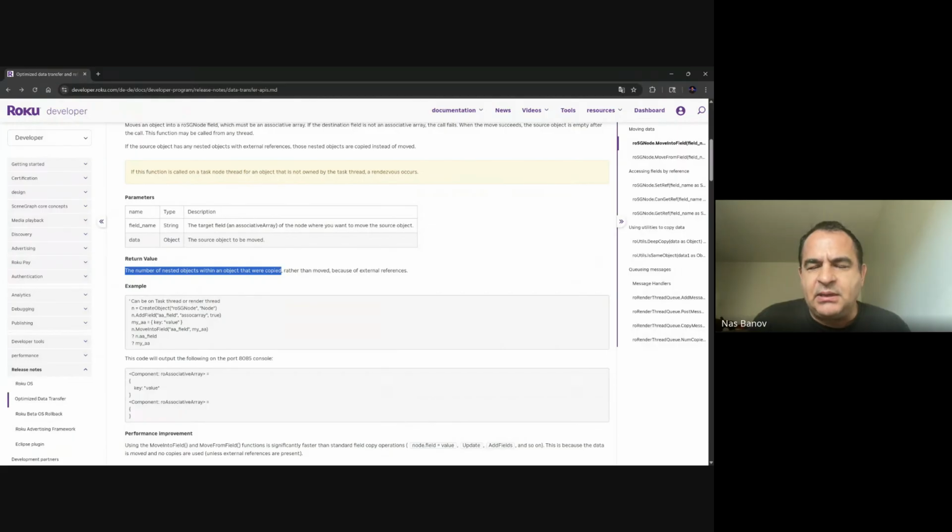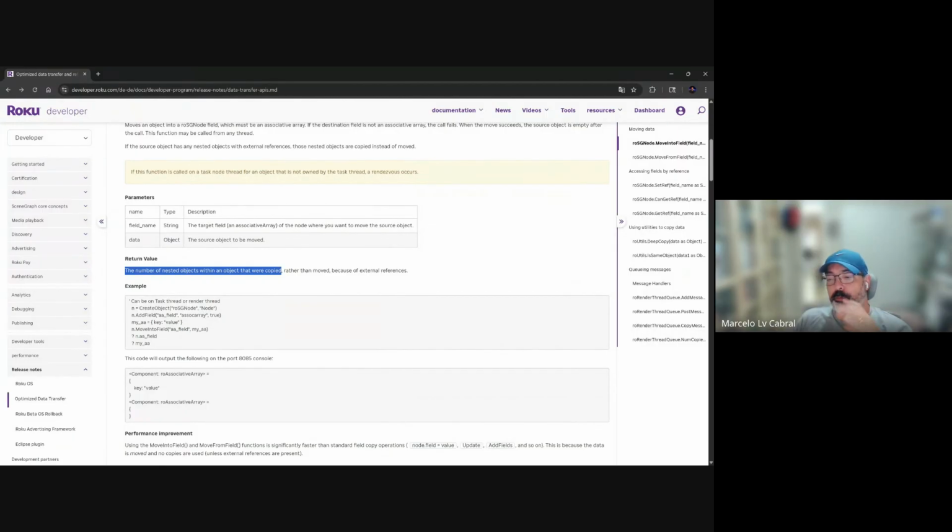And it's funny because I implemented this counting of references in a simulator just to have the stats in the debugger. But now I finally found a useful thing to use this reference count for, because it was for nothing, just for fun, because JavaScript does that for me. I don't need that reference counting, but now I use it with this function, because now I return the number of copies that happen. Yeah.